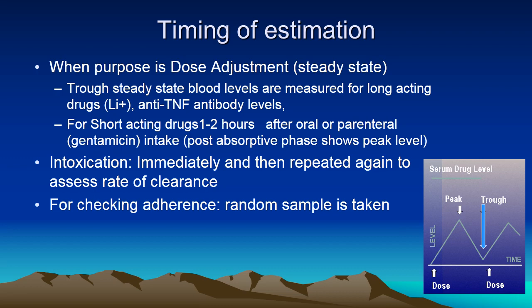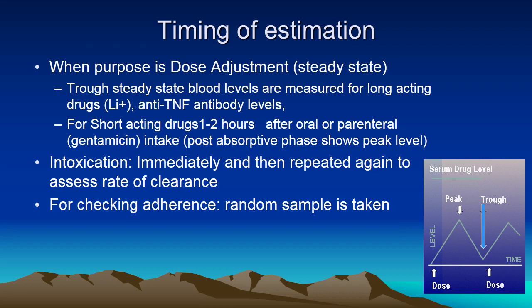So the post-absorptive phase would show peak levels. The difference between peak and trough levels is shown in the pictorial below, and it should be understood that trough levels are commoner to be taken. For intoxication with drugs, the sample is taken immediately at the time of entry and then repeated again after assessment of the patient and depending on the rate of clearance.